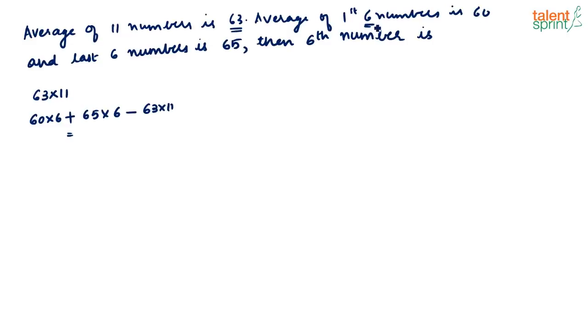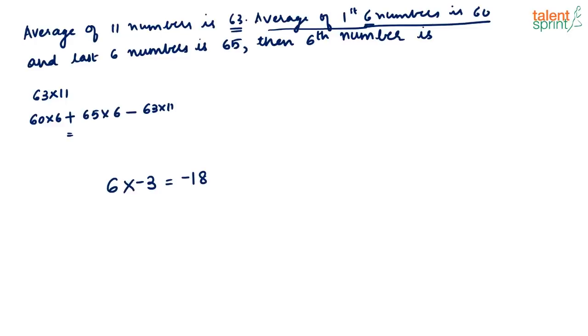So totally how many numbers are there when you are finding out the average of the first 6 numbers? I have totally 6 numbers, right? Now each number is deviating by -3 when I consider the average. So this is the net deviation that has happened from the average, that is -18.